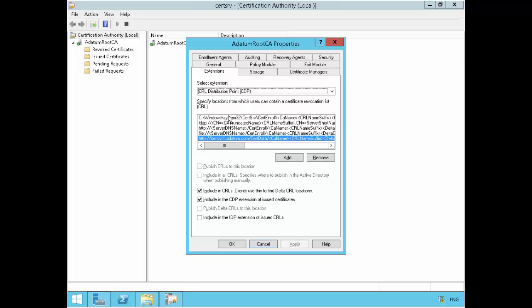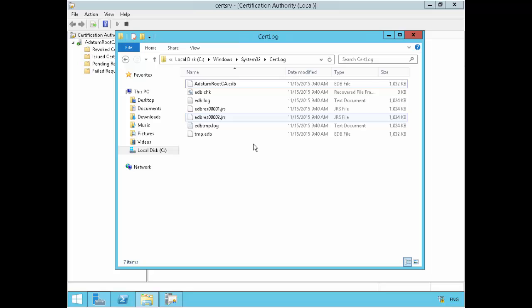If we look in this location here, you can see some of the locations where the CRL is published. For example, we can go to C:\Windows\System32 just to show you what happened here. This is the database and the log location of our certificate authority.